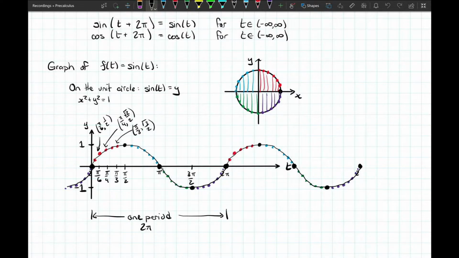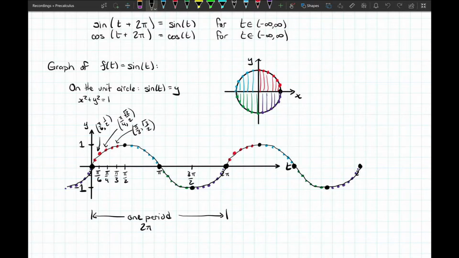So you can see that we have a half of a wave above the x-axis and then another half wave that is symmetrical. It's got the exact same shape just below the t-axis because we have negative values of sine in quadrants 3 and 4. And then using the general shape, we can get to quadrant 1, 2, 3, and 4 once more after we've gone past 2 pi. We just repeat ourselves.